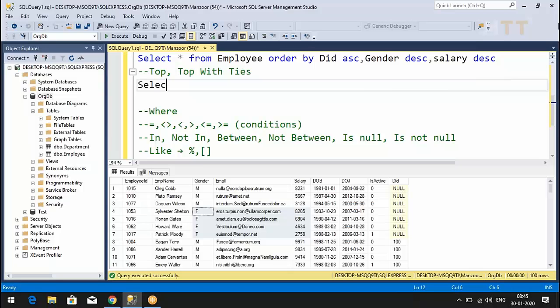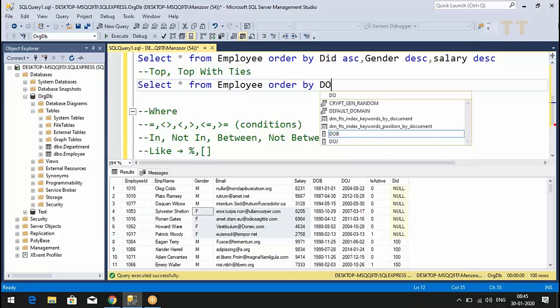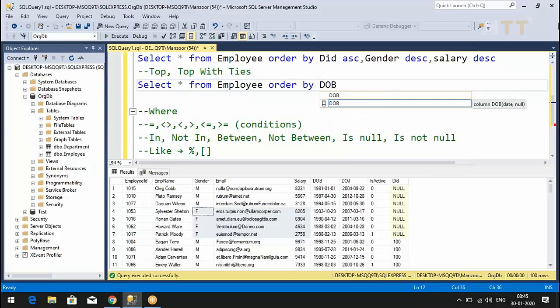Now I will say select star from employee order by date of birth. Can I arrange them as per the date of birth? Ascending. By default it will be ascending.